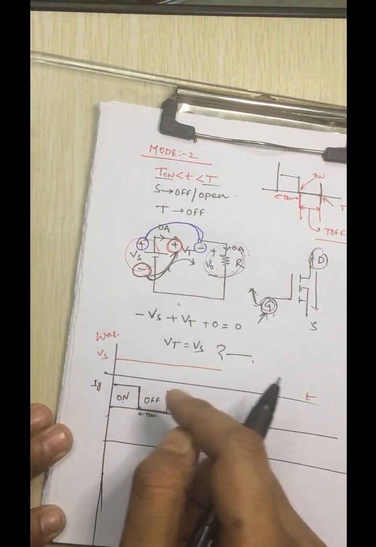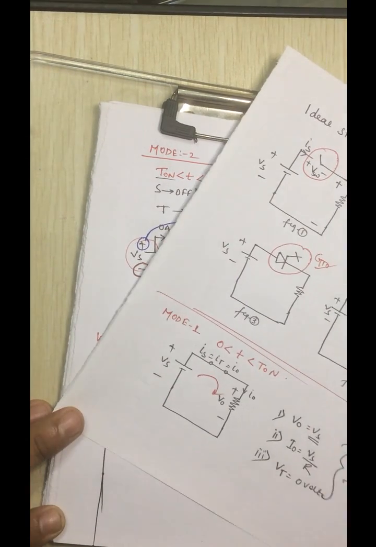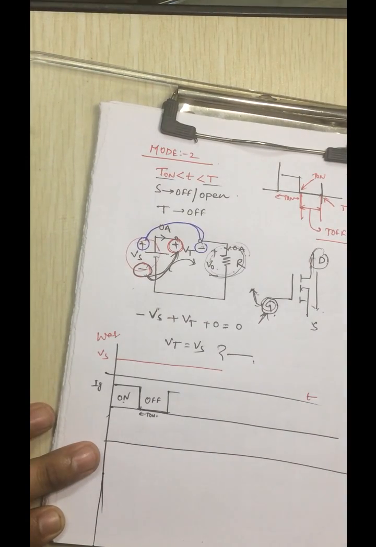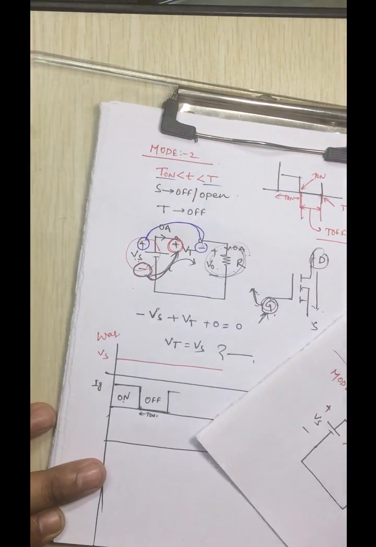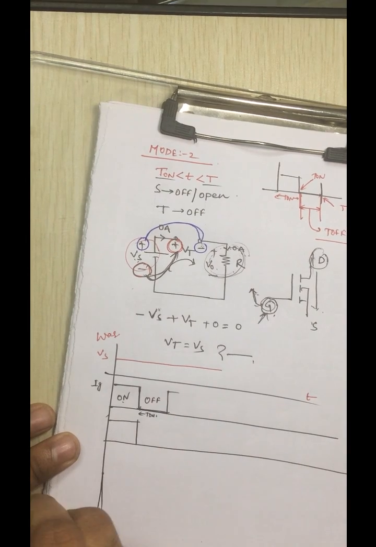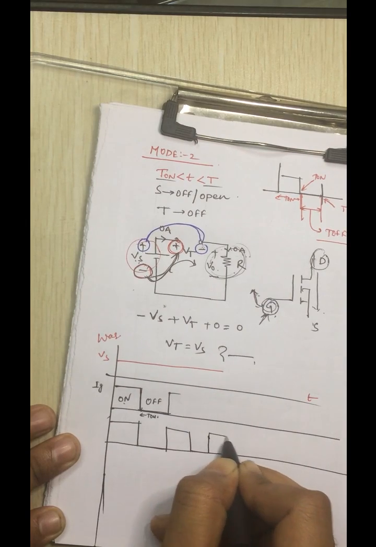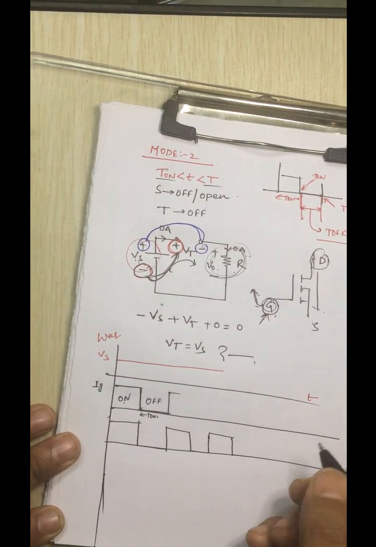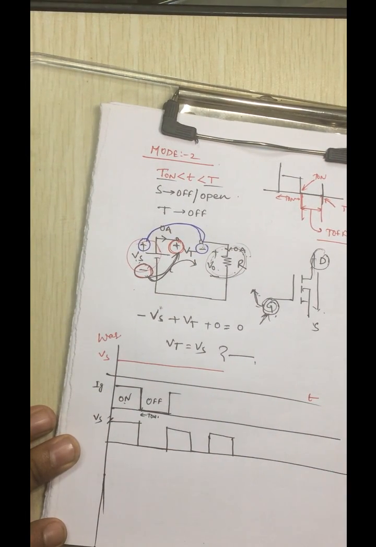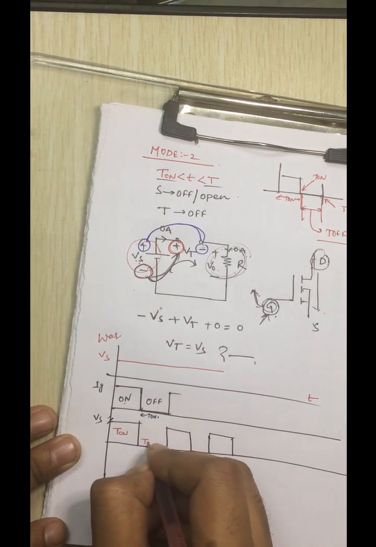When the switch is on, the output voltage becomes the input voltage. Here you can see that the output voltage becomes the input voltage. So Vs is the input voltage. Okay, so we will get like this one. After that, again this is like this one. Again it will continue with the same time period for the T on and T off. So this is again Vs. This is the on period, T on period, this is the off period.